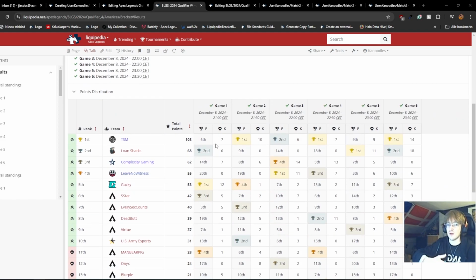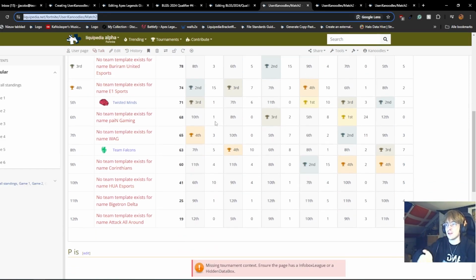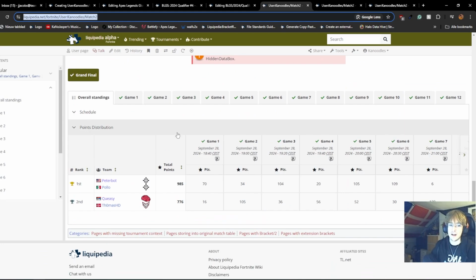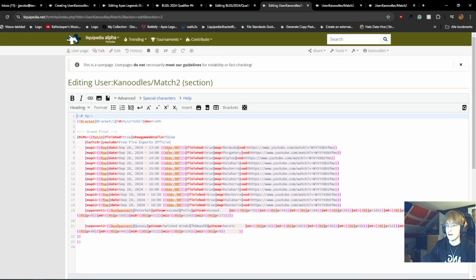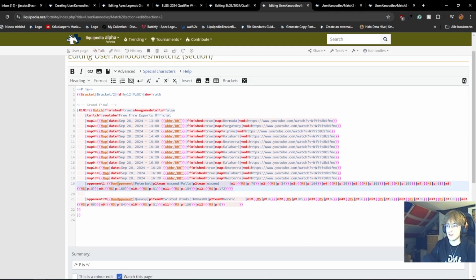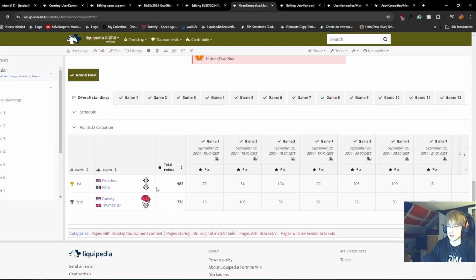And that's very much your run-of-the-mill format, right? So let's go over some other stuff. For example, this looks a bit broken, don't mind it. Fortnite, I can show off here the duo opponent, for example. So the duo opponent here is Peterbot, which is a single player, and then Polo is the other player, and you can set P1 team and P2 team, or team 1 or team 2 should also work, and it will display the team icons of the players.